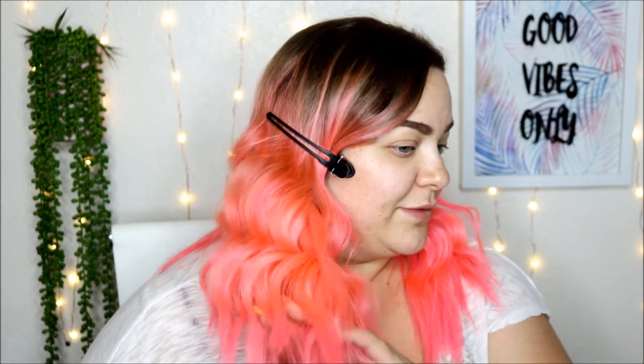I was going to film it but it was just such a process, so I didn't actually end up filming it. But then this morning I put in this color which is Arctic Fox Electric Paradise. And that color is bomb. I knew I wanted to go pink — I kind of wanted to do rose gold for summer — but I saw this color on their site and I loved it. It kind of is rose gold up here where some of the green didn't lift all the way, but I didn't want to bleach my hair again because I had over-processed my hair before.